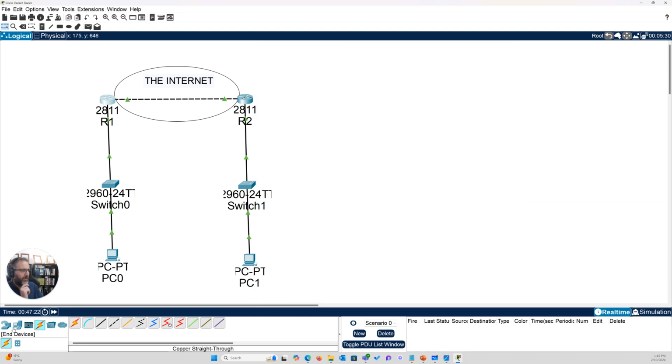So let's look at this step by step. We created the two local networks, one on this side and one on this side, and we can ping those router interfaces easily. We created an interface here to connect from one router to another. So when these routers communicate with each other, no problems.